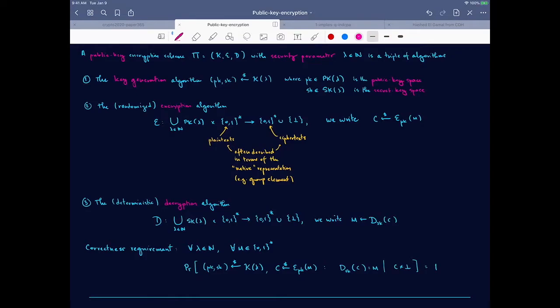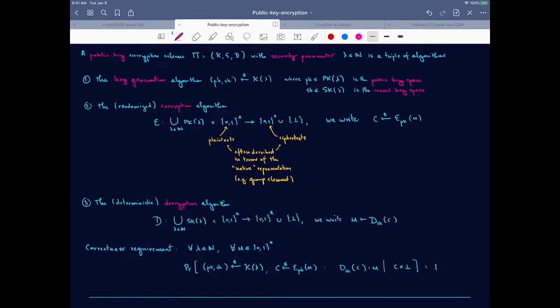So let's just dive right in here. A public key encryption scheme, this is our syntax, is a triple of algorithms. Here we're using the same capital Pi notation for primitives. This is a difference from the symmetric setting where we had two algorithms, encryption and decryption, and an associated key space. Now we have a triple of algorithms, because there won't be a single well-defined key space anymore from which we can say one would sample. Instead, we're going to have an algorithm that's going to return keys for us.